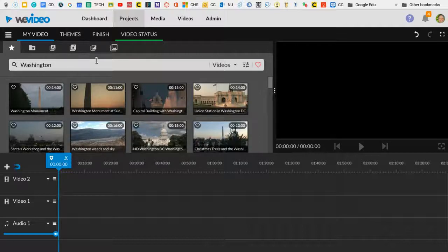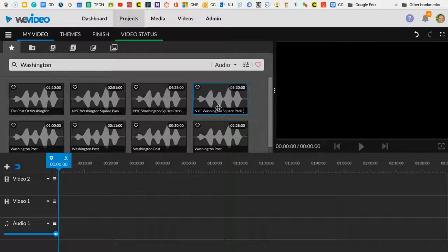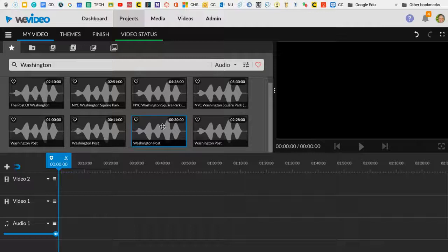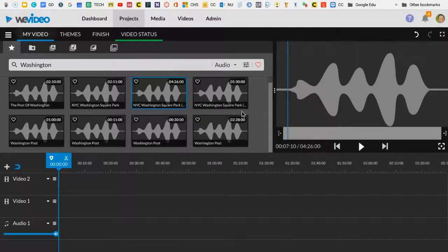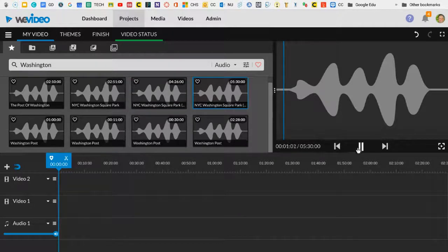You can search some things. Last video we did on video effects, we searched Washington, right? But now I can filter, and I can go to audio, and I don't know if there's any, but now we have some. We're still in Washington, but look, there's actually some sound effects from the Washington Post. There we go. Kind of neat. This is New York City, Washington Square Park. Just kind of background noise of the city. All right, so that's kind of fun. So you can search. Kind of neat.